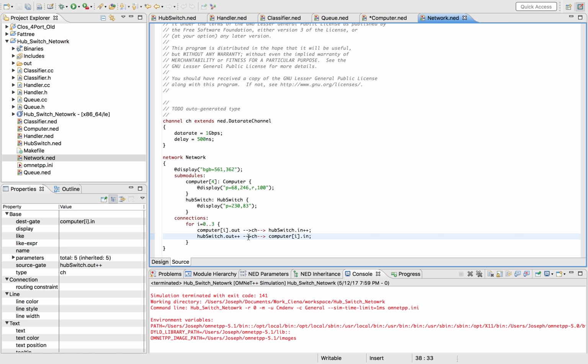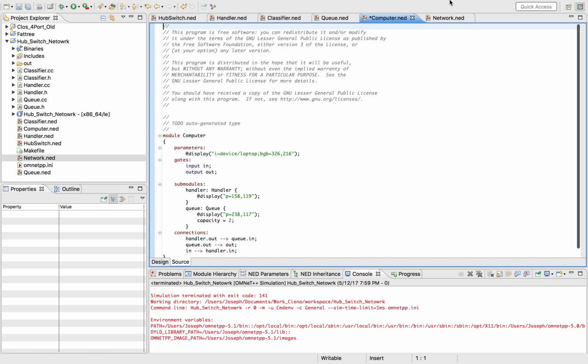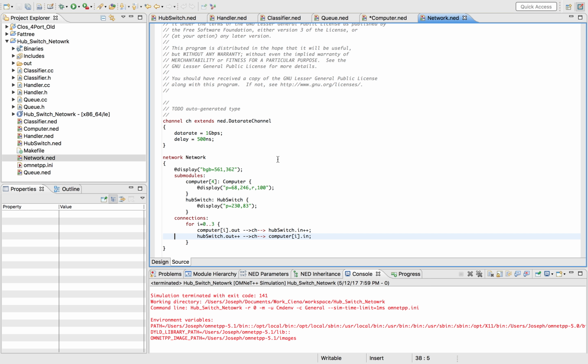If you see one thing, we have something called CH here. In my case, I have defined my own channel. I could have simply used the same thing I've used in the other connections, but since this is an external connection, we would like to simulate a certain kind of latency and capacity. So the channel I have would have 1 gigabit of speed, and 500 nanoseconds delay, which is the standard delay for 100 meters of fiber optics.